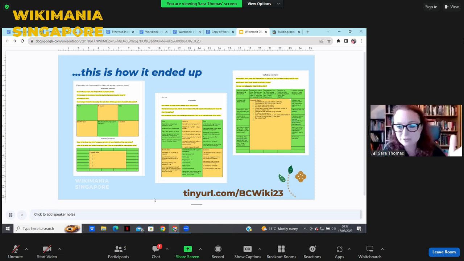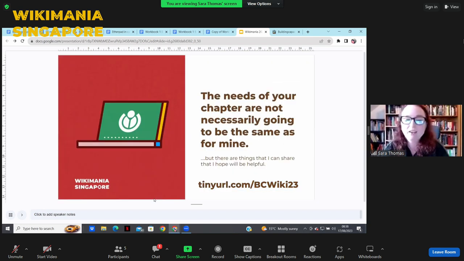The one on the left of the screen there will be what you'll see in the blank copy. The ones on the right hand side are ones that I've filled in. Basically, I found my 2023 iteration, fed all that information in to test that it works. And I've found a few things that I hadn't thought of. So I'm quite hopeful that this will work. I said these examples are all available on that Etherpad.